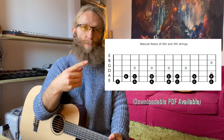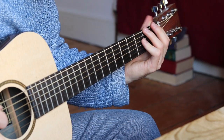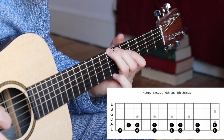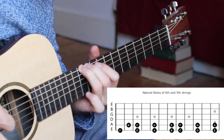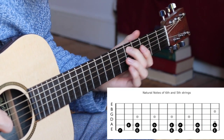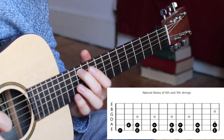Because even though you're just memorising the natural notes, you can go down one fret to get to the flat, or you can go up a fret to get to the sharp. And that way you basically have very easy access to learning all of the notes on the fretboard. So here are the natural notes of the 5th and 6th strings, as well as the root shapes. Here you can see the natural notes. We've got E, F, G, A, B, C, D, E, and on the 5th string we've got A, B, C, D, E, F, G, and A.